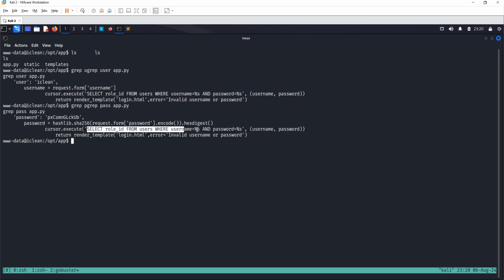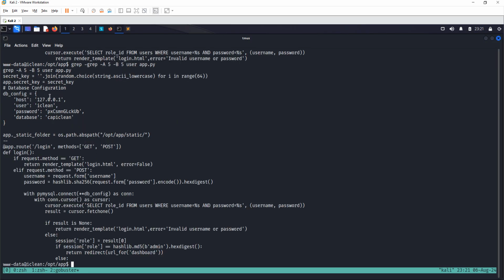Okay, you see that we have a select statement here. So we have credentials for a database, but we don't even know what kind of database it is. We can display more data. So let's grep, I think it's -A5 and -B5, and now we can say user from app.py.